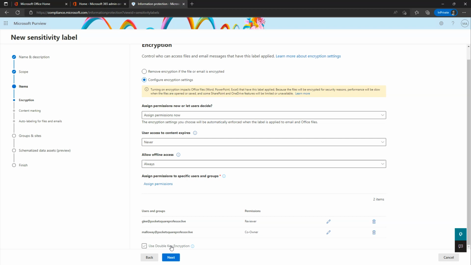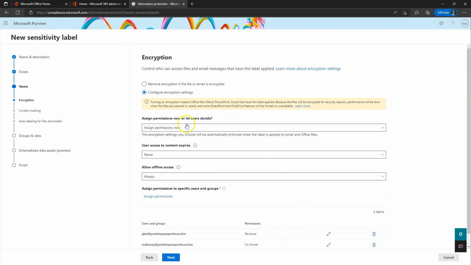So Microsoft offers this option of double key encryption, also called bring your own key. Microsoft's key is the baseline encryption level. We can bring our own key that only we have. We would have to set up a whole PKI environment and a lot of different things as well. But I can bring my own key in there and double encrypt it, so we have Microsoft's key as well as our key. Both of them have to be decrypted in order to have access to this. So we are bringing another level of security onto this if we want. Now, I'll be honest with you, I have only seen this in use in the wild once. But it is an option that's out there for our very security-minded organizations.